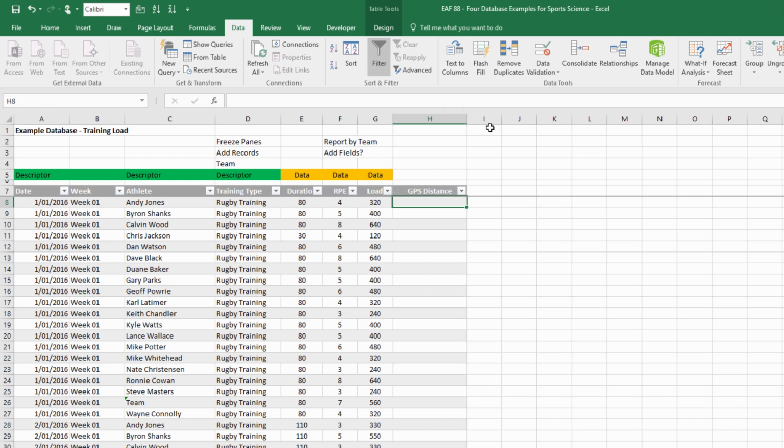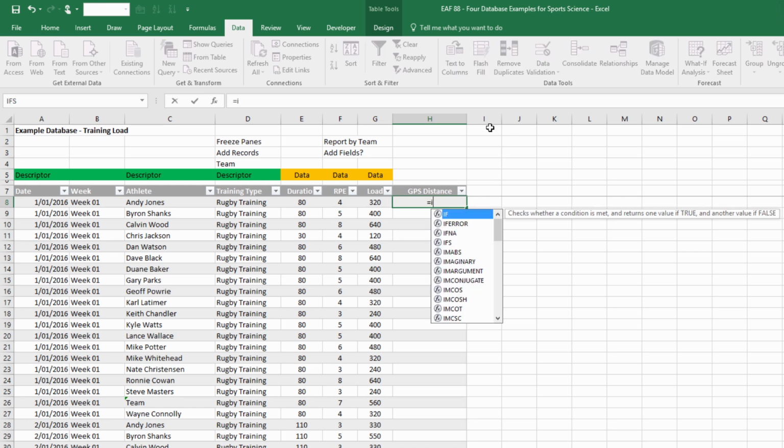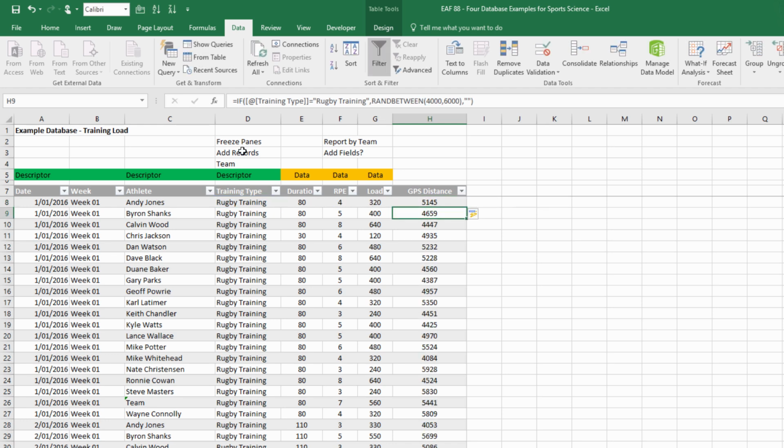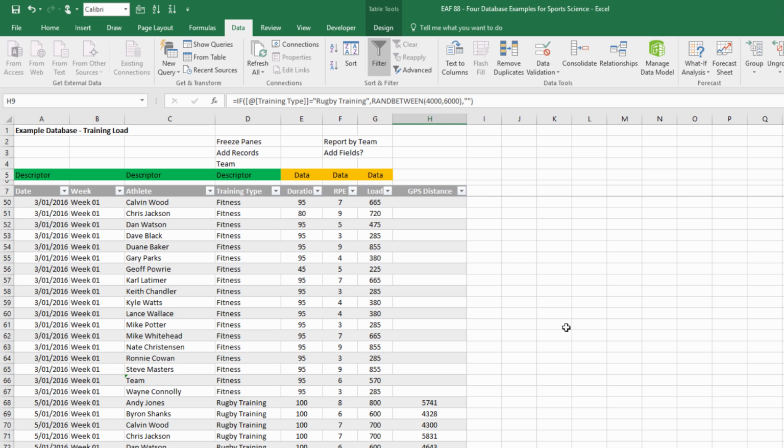There's only going to be GPS data during rugby training sessions, so I'm going to write a little if equation and then use a RANDBETWEEN function just to make up some basic data that says give every player a random number between 4,000 and 6,000. And for all sessions that aren't rugby training, just leave it blank. Hit enter, everything populates. If we scroll down, we'd see a whole lot of blanks too.